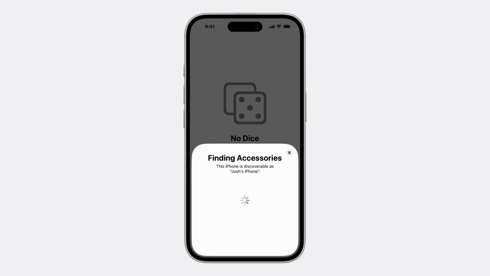A person using AccessorySetupKit would start by pressing a button in your app's UI to add or select a device. Your app will fill out a discovery descriptor specifying the service and filters to use for discovering devices. It then presents the AccessorySetupKit UI.